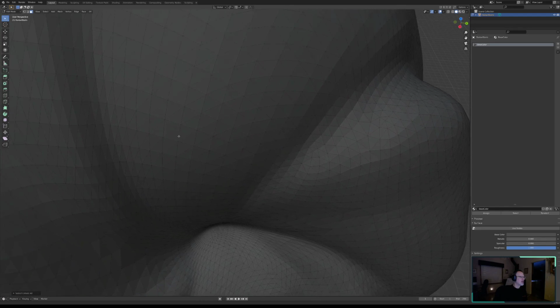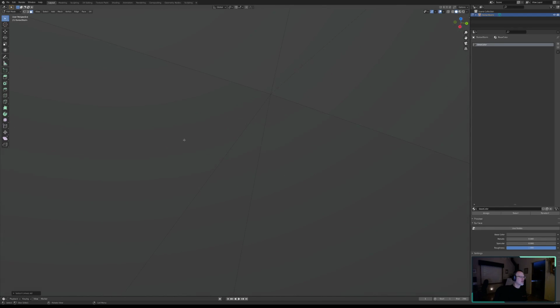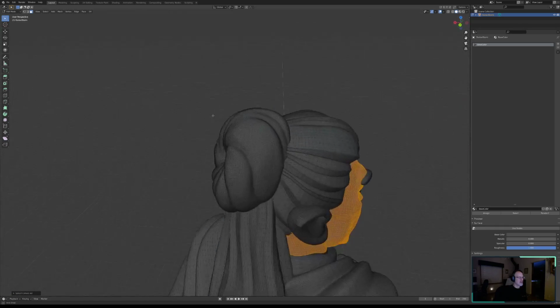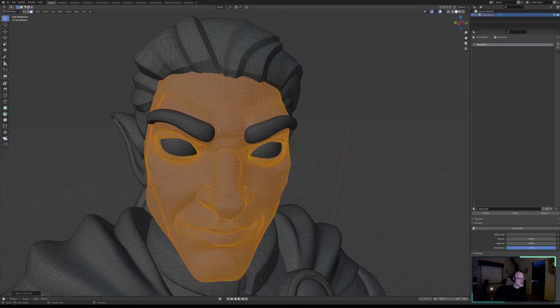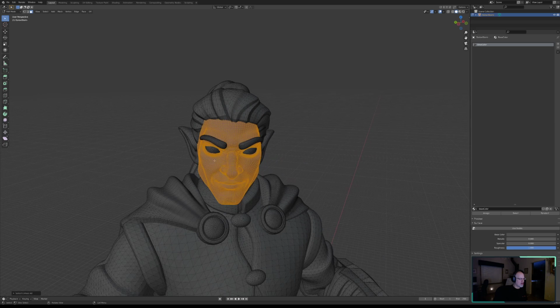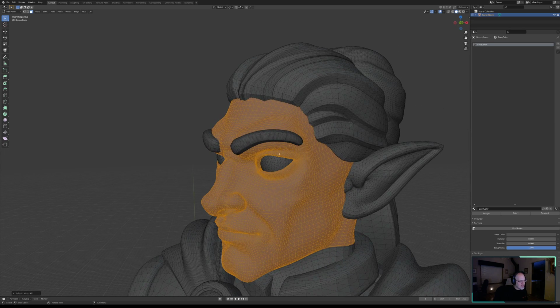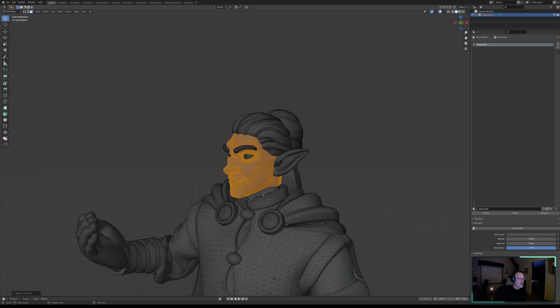If we go into his head here, pop through there, and there's his skull. Even on the inside of his hair is still selected, because it's one contiguous mesh, if you will, and it's not the entire body. So it allows us to select along the eyes here, and along the eyebrows, and along the hairline, and along the shirt, and all of that, without having to click, click, click, and select each little thing along those lines. That saves an insane amount of time.